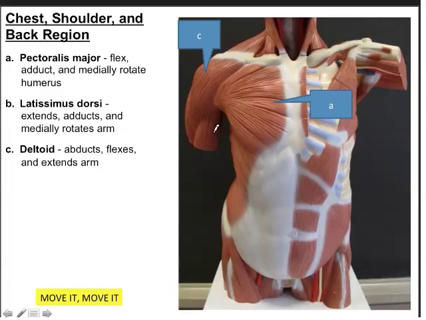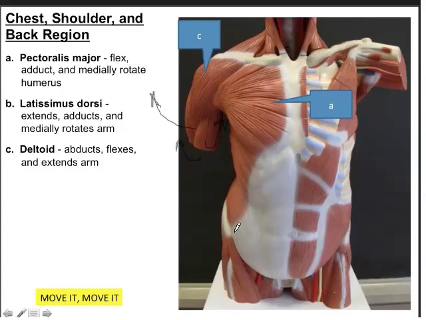Let's do flex first. Flex would be to lift the arm upwards in this direction. Okay, to abduct the arm would be to lift the arm like this. Okay, and to extend the arm would be to bring it out again behind you. So instead of lifting the arm up, it would be to turn the arm backwards. So we'd have the arrow going into the screen in this direction.